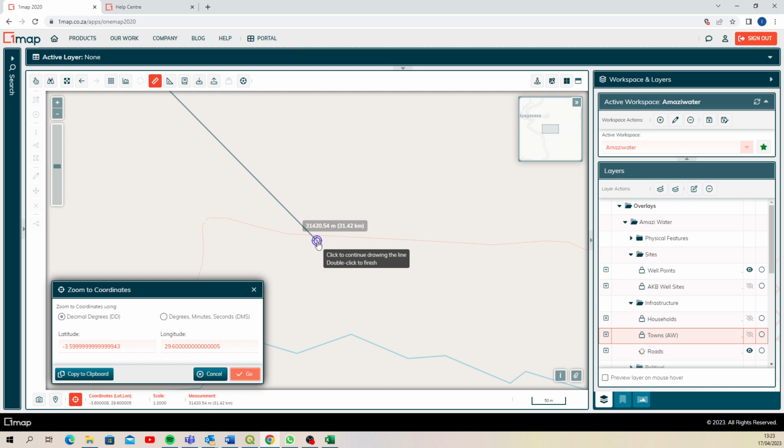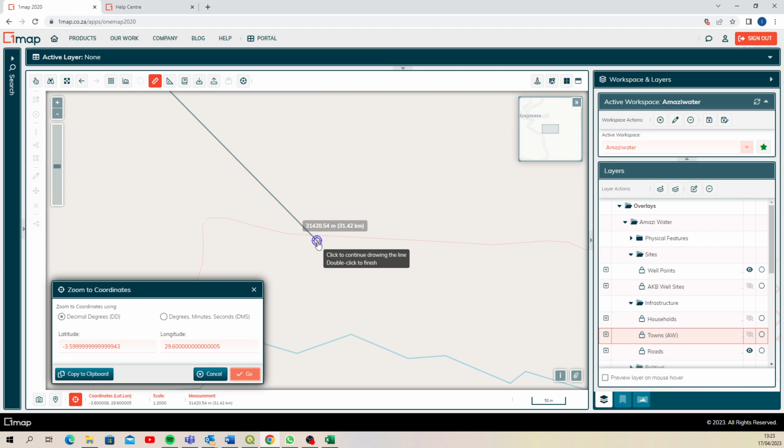So the other one was 31.35, I think. Was it, or was it 52? 31.52, something like that. So there's a difference of just about 100 or so meters between the two, over 31 kilometers. And I mean, if that's acceptable, then this is the way you can use it.